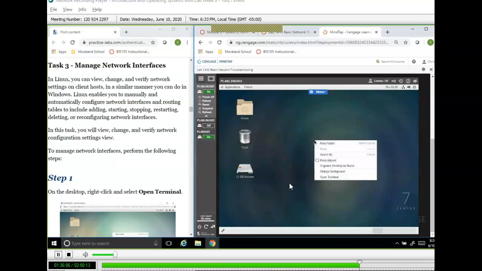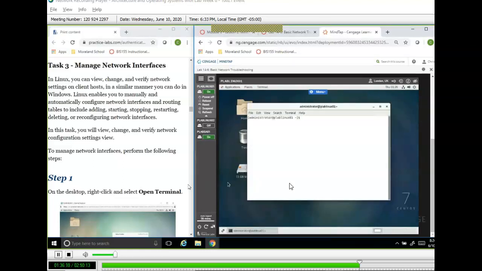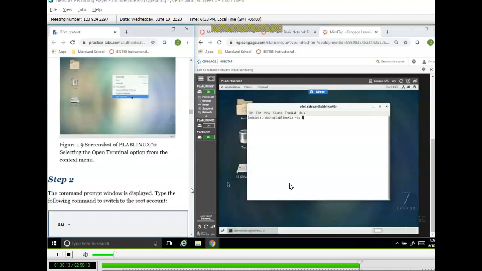So we'll open a terminal, get ready to tell it what we want it to do. First, we'll switch users to the root account. su space dash.